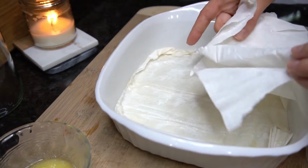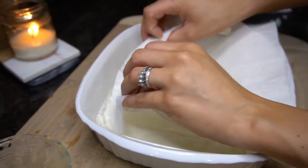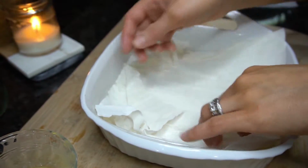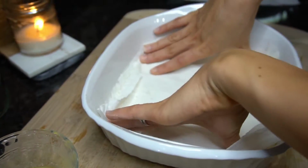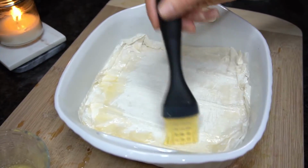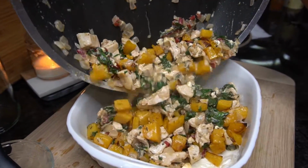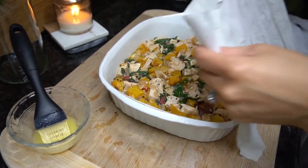As you can see, that's my first layer, and I'm going to add a second layer, and you can see that there's 2 sheets here. I'm not buttering in between each individual layer because it really doesn't need it. So I'd say butter every 2 layers, and that would work perfectly fine. So this is all I'm going to put on the bottom, and then we're going to go ahead and add in our filling.